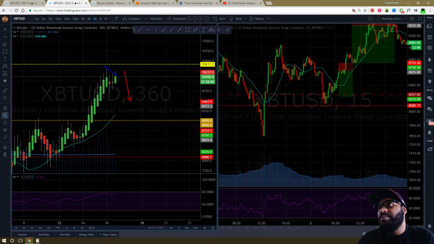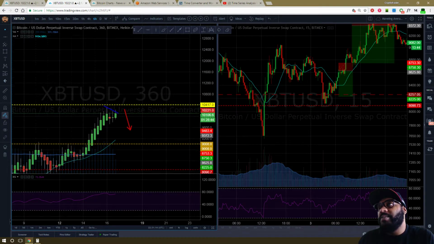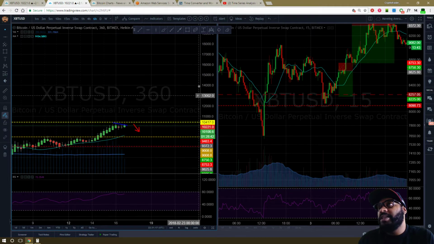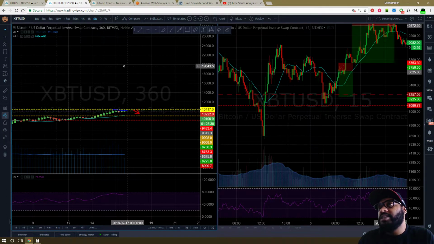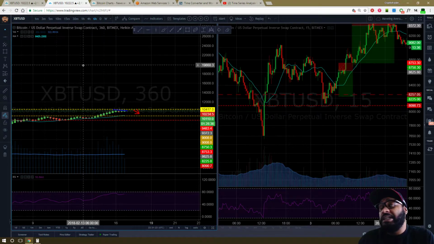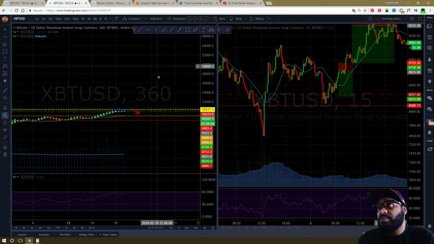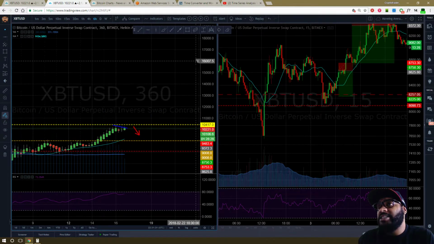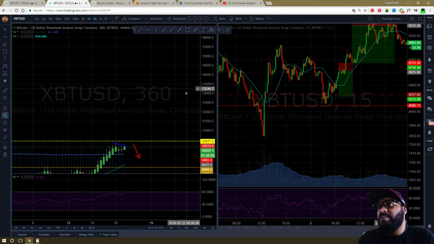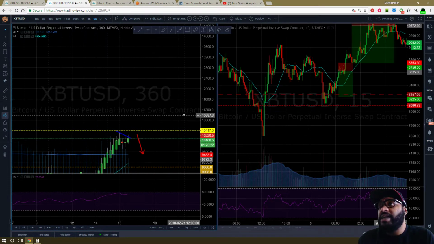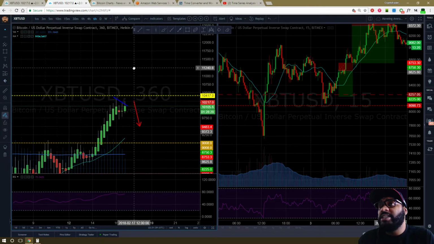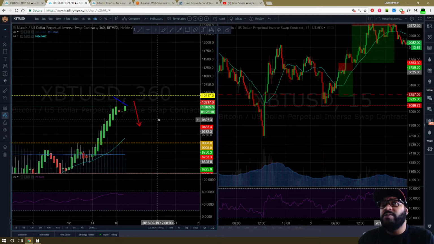Of course, there's a million people selling way up here, especially at the $20,000 level right here. If you go check the books, there's so many people selling right here. We're running out of sellers though because they've been selling already. So the price has to jump up. So I'm still bullish. And oh my God, shorts are getting liquidated. So this thing is heading higher right now as we speak.